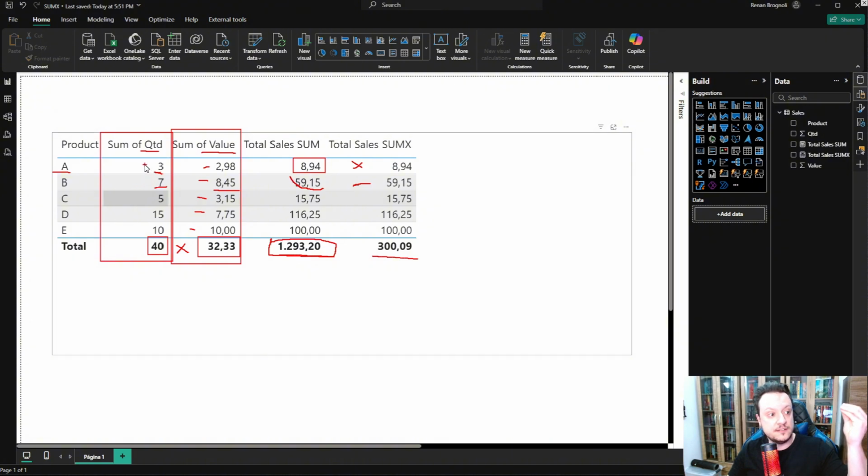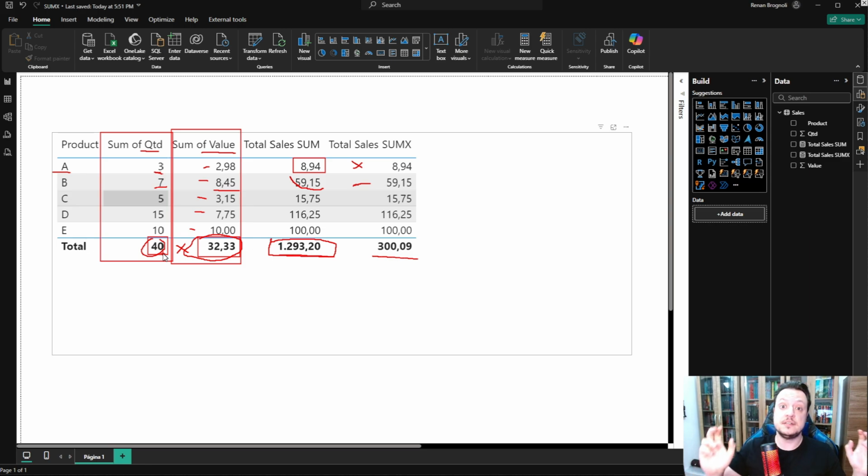We do not multiply the total quantity by the total sum of the unitary values. These two numbers don't make sense because each product has its own value, and the quantity of each product should only be multiplied by the unitary value of that same product.